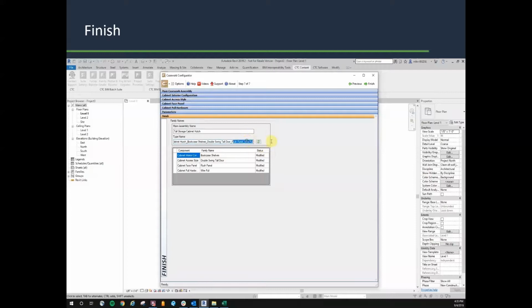Cabinet access style is here, the face panel is here, and the hardware is here. So you can accept that default, or you can name it anything you want. You could simply say kitchen casework if you want. You can make it as specific or as generic as you want. That's just the default that it starts with.